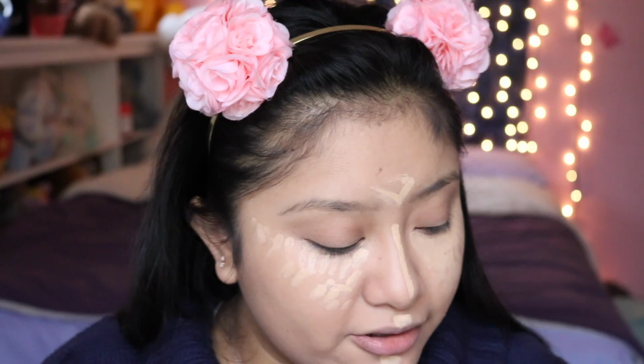And I'm going to have my powder ready as well. I'm going to be setting with my Laura Mercier baking powder under my eyes. So I'm just going to blend that out. Blends pretty easily.